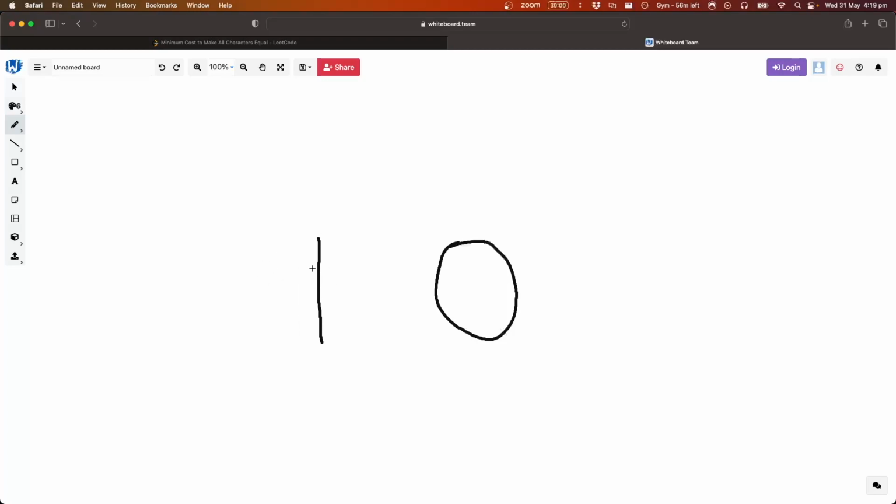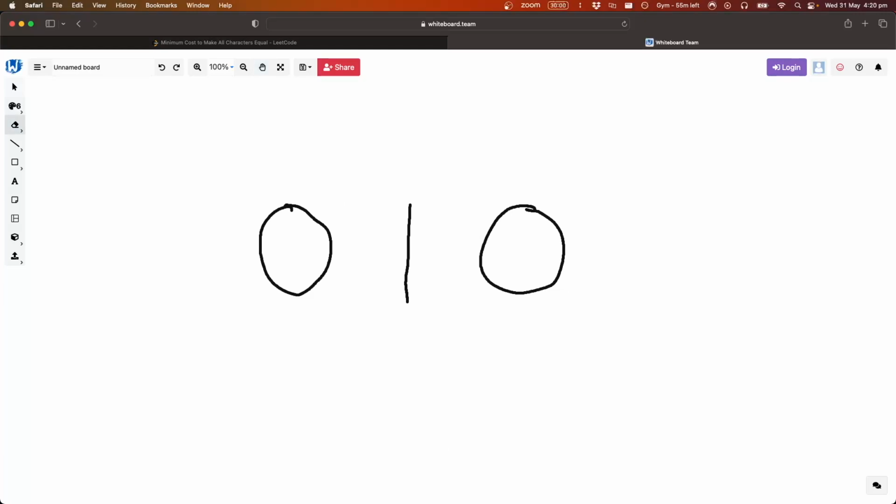So if we invert this and turn it into this, we've inverted just one character, so that's a cost of 1. Alternatively, if we invert the other way and make this one a 1, then that is also a cost of 1. So either way, it's fine, but that's how we would approach that one. Really basic example, just to kind of get your head around it.